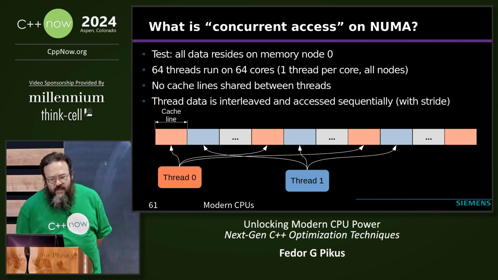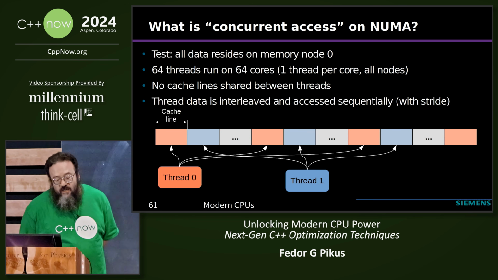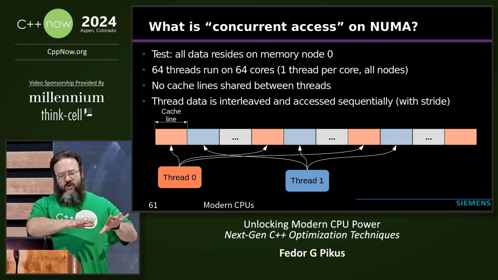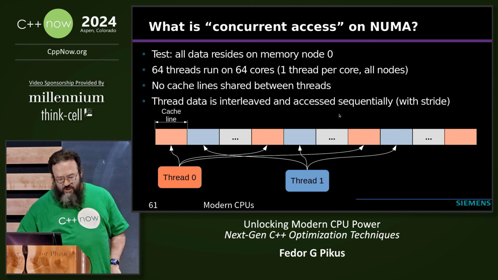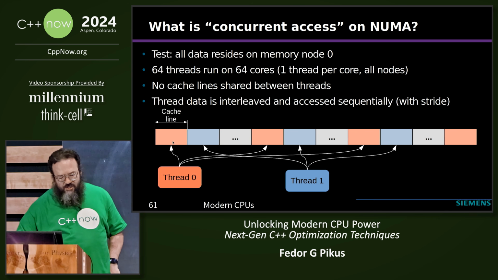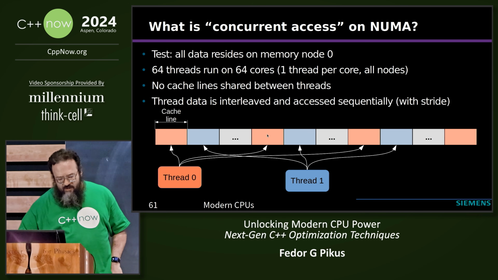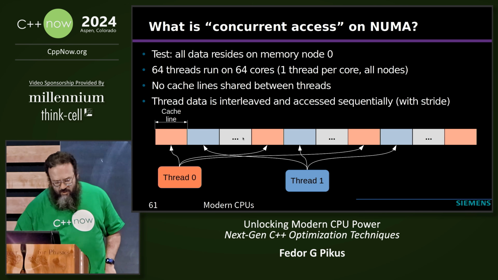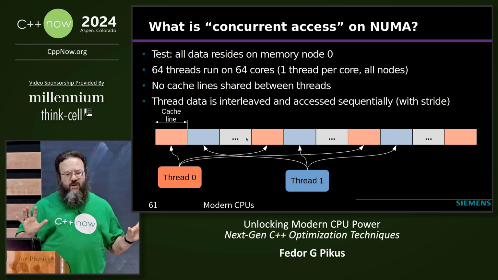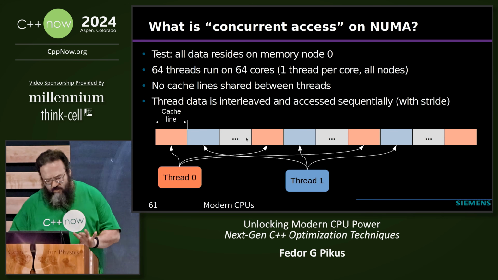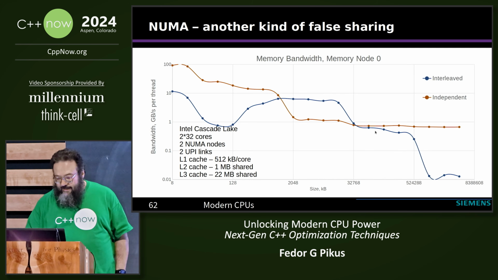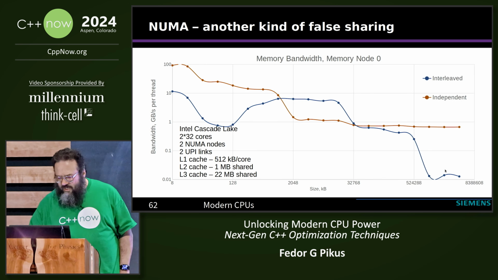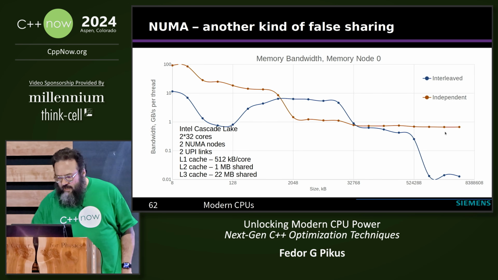Here is a NUMA system, and what I'm going to measure is interleaved memory accesses, and I'm going to make sure each thread owns the entire cache line. So thread 0 is going to write this entire cache line, and thread 1 is going to write, let's say, the next cache line, and thread 3 is going to write the next cache line. So there is no false sharing going on. But we are on a NUMA system. There is some interesting stuff going on with the caches, but let's focus on this part here.